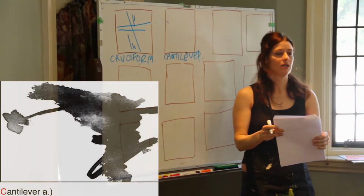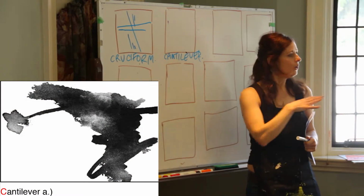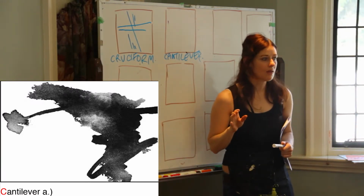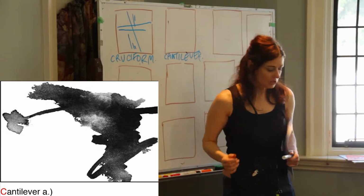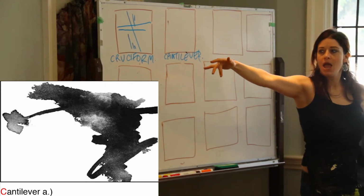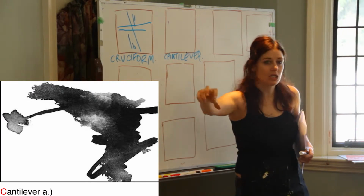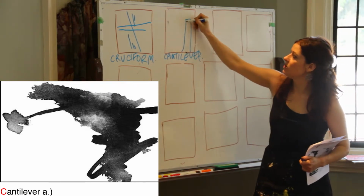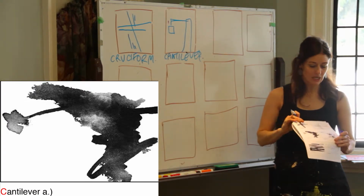How I think of a cantilever is, in Vancouver, because there's so much construction going on, we walk or drive around the city or take the bus and we see all the cranes out there. The basic thing with a crane is exhibiting cantilever composition. So it's secured to the ground and it's standing tall, and then it has an arm, and often there's a load at the end of the arm because the crane is actually used to move things in the construction site. So that's the key with the cantilever: there's a base, there's an arm, and there's often a load. With interpretation, Sarah's done a lovely job.